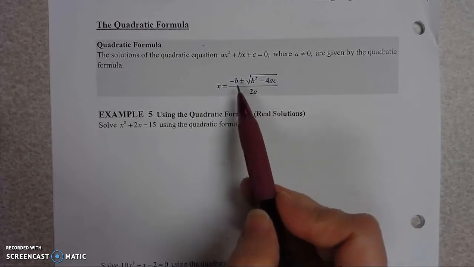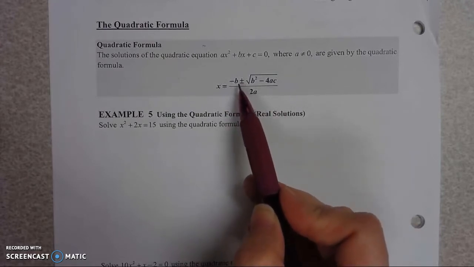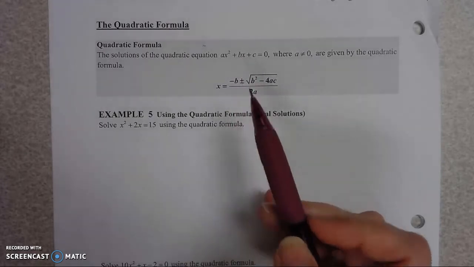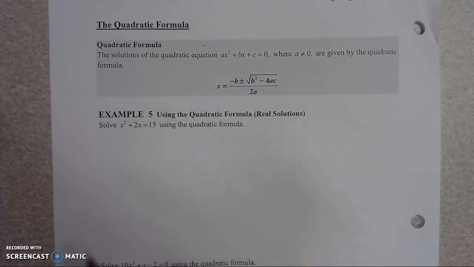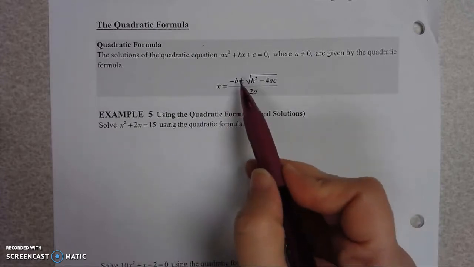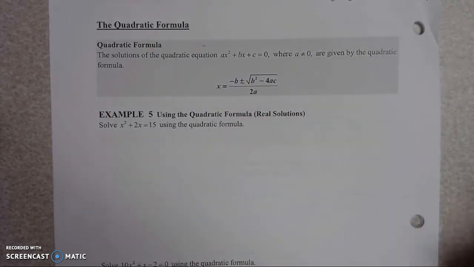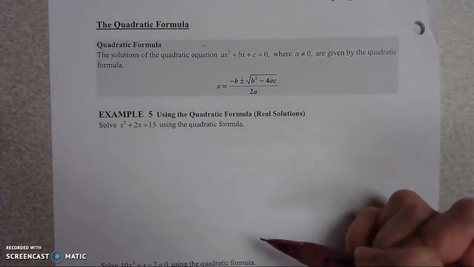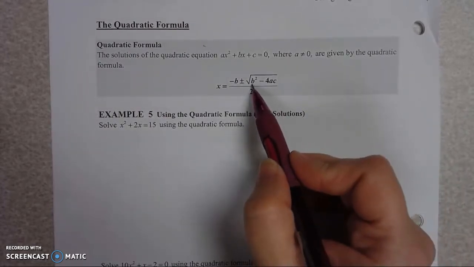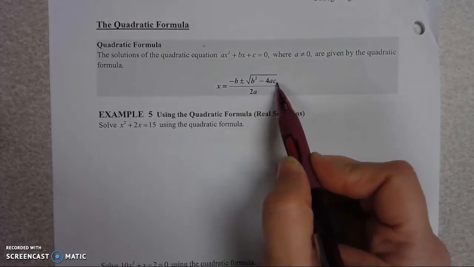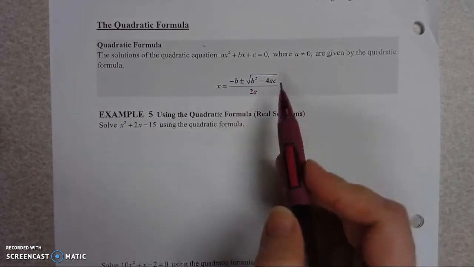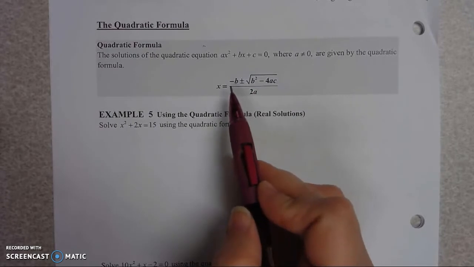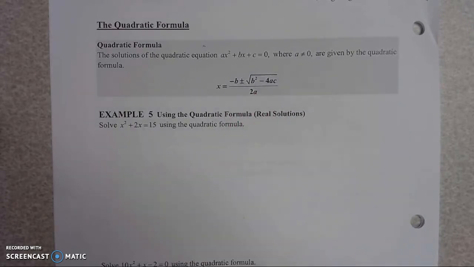Let's talk a little bit about the formula. It starts with negative b, and I like to say the opposite of b. So if b is positive, you'll write a negative number there, and if b is already negative, you're going to write a positive number there. The opposite of whatever b is should go there. Then plus or minus, because remember in quadratics there are two possibilities on the square root, and then b squared minus 4 times a times c. All of that is under the square root sign, and then the entire top is divided by 2 times a.